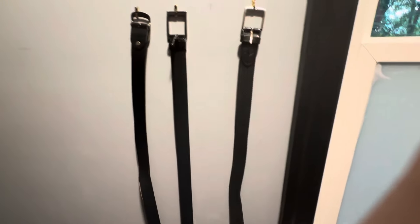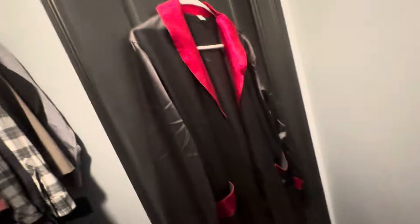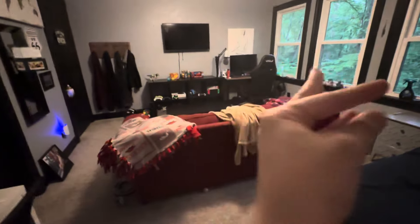My belts — I just have black. I'm going to expand, but not yet. I have a robe back here — it's my freak robe. It's pretty silly though. And I have this vest — I bought this from a thrift store for like a dollar. It's pretty funny. I don't have my laundry basket. But yeah, that's my room during the day.